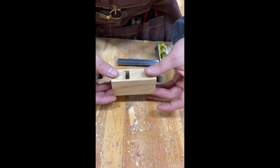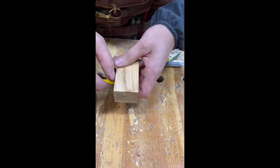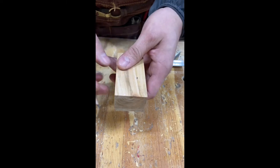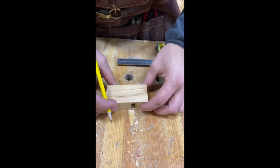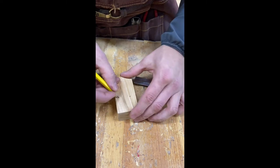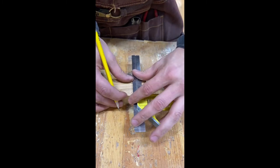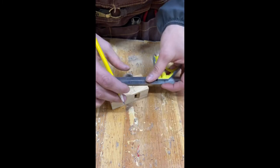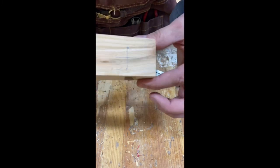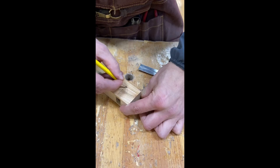Okay, so now that we have our whistle glued together, we need to draw the profile for our whistle. First, I'm going to take a pencil and push it down inside and see it goes about there. So that's how deep our hole is. And from before, we know we were using a 1-inch Forstner bit, so this goes 1 inch up, right here. I'm going to draw a line down here and mark the halfway point, and then draw a little cross that's 1 inch. So now I know that the circle I drilled out with the Forstner bit is going to be roughly this size.